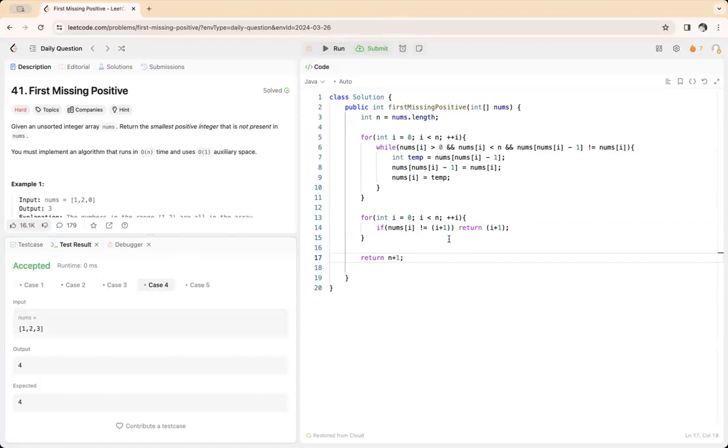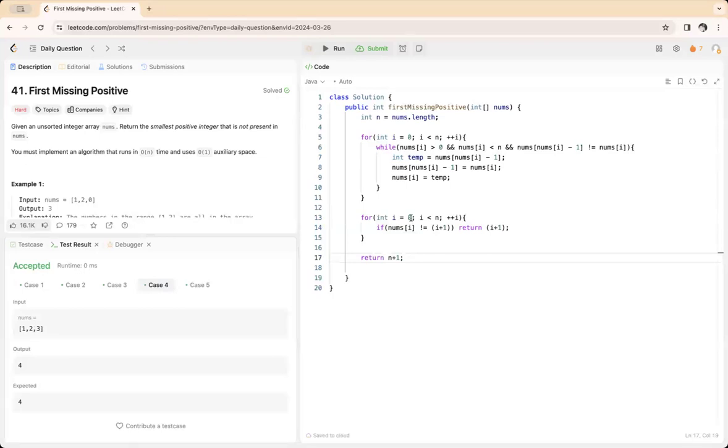Why are we returning n plus 1? Because we are starting our loop from 0.